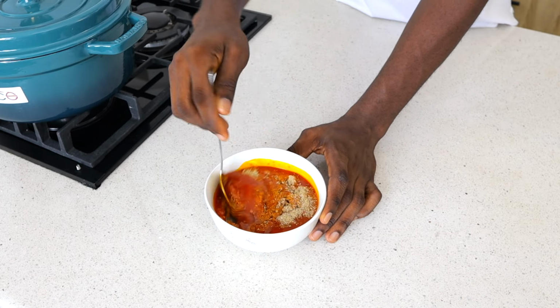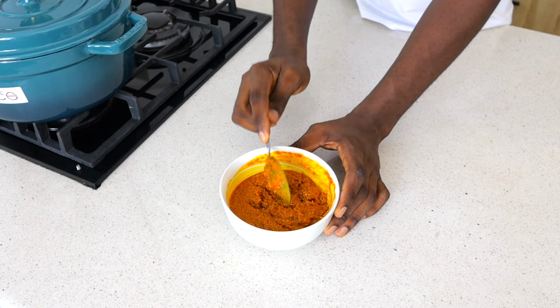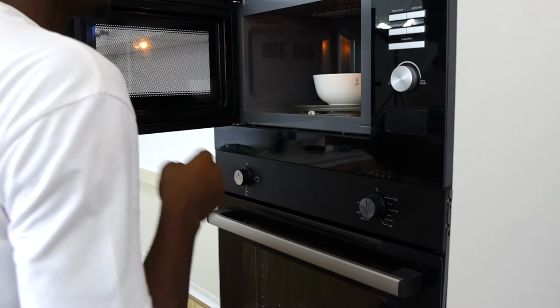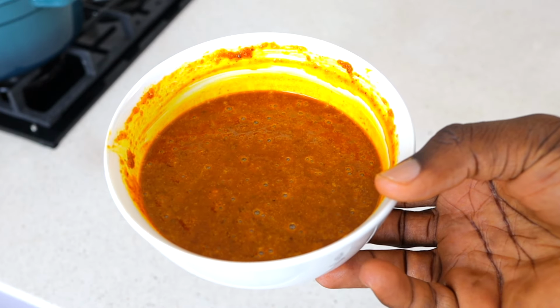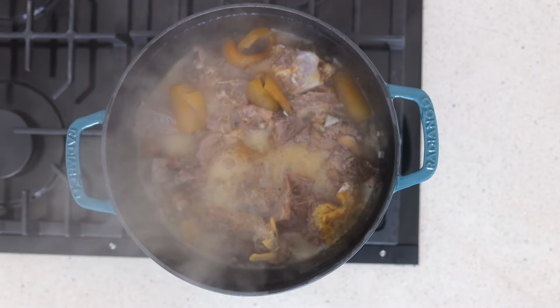While that is cooking, we're going to mix the palm oil and the ogbono seeds together until it looks something like this. Now I'm just going to throw that into my microwave for about a minute. What you're trying to do here is to melt the seeds. If you don't want to use a microwave, or if you don't have a microwave, the next thing you can do is to just put that into the pot of boiling meat. Again, all you just need to do is make sure that the ogbono seeds are melted, and that is it.